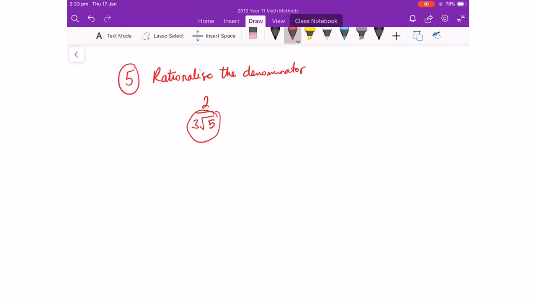Okay, so the way we do that is just by multiplying the top and the bottom by the surd that we see. The surd in this case is root 5. So we want to multiply the top and the bottom by root 5. I'm just going to do that right now like this. Whenever you've got a surd on the bottom, don't leave it like this, rationalize the denominator. So multiply it by root 5 on top and bottom. So it's going to become like this.